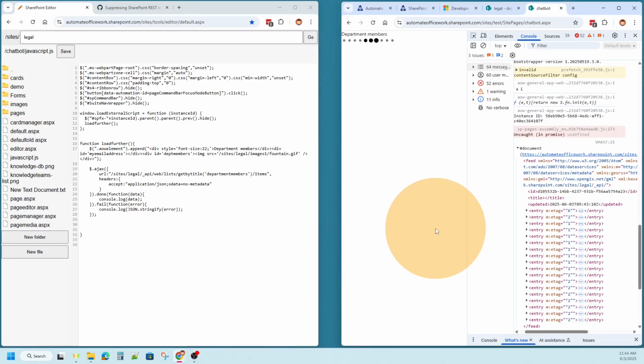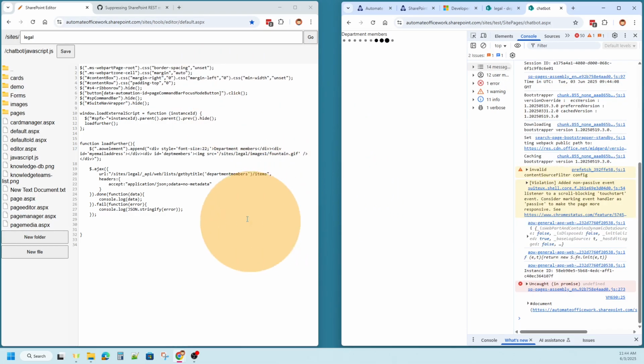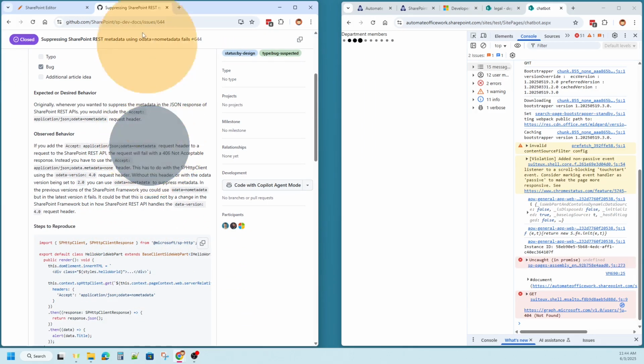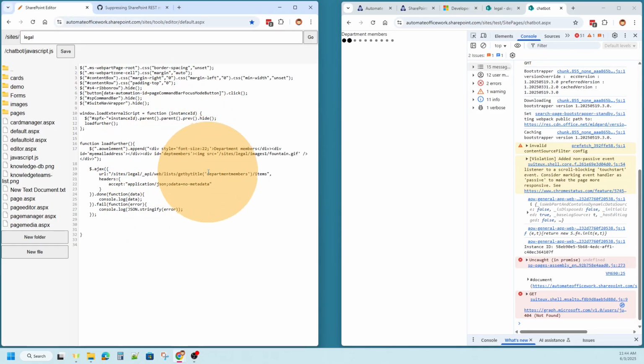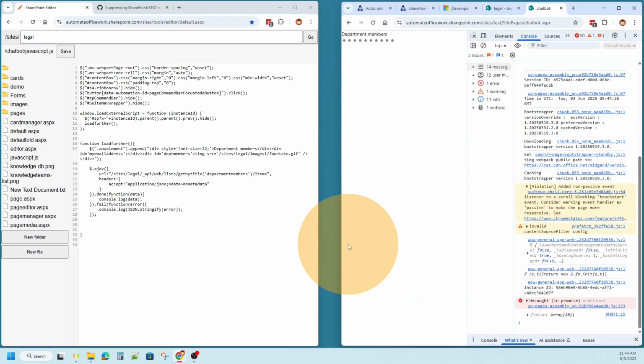Okay, let's try that. Now I should be getting the JSON instead of XML. Nope, still getting it. Maybe I should look at this. Okay, there's no hyphen. It's just nometadata. See, even I don't have absolutely everything memorized, especially when I'm under pressure and talking at the same time. It's kind of difficult to talk and think and do something all at the same time.